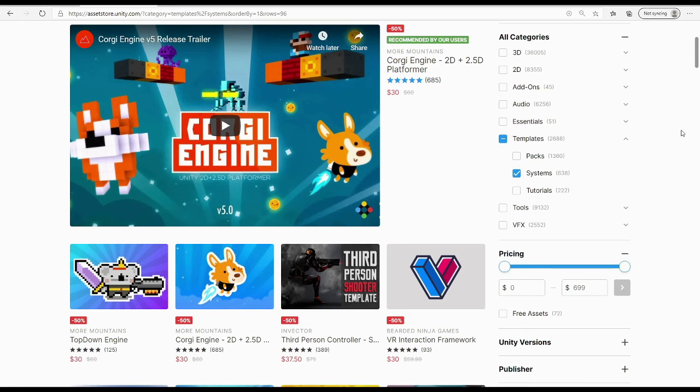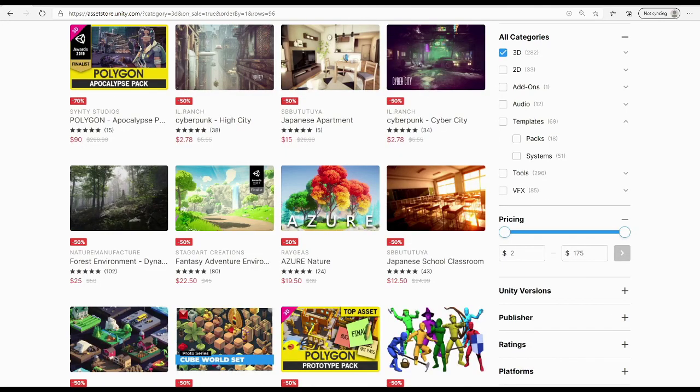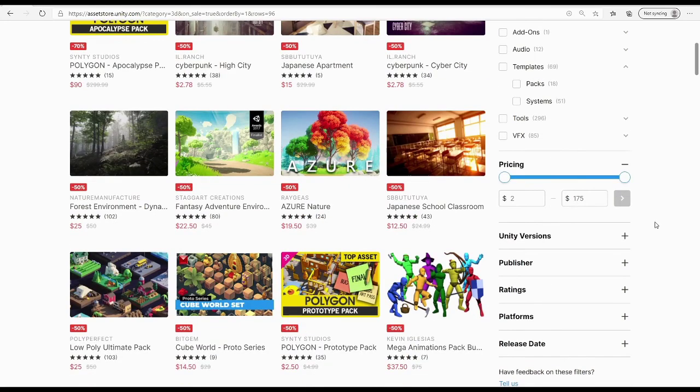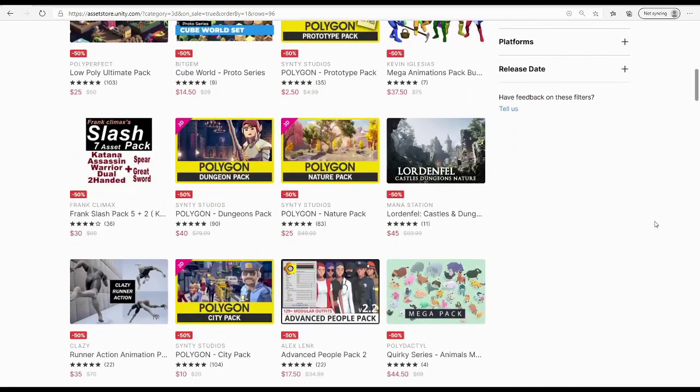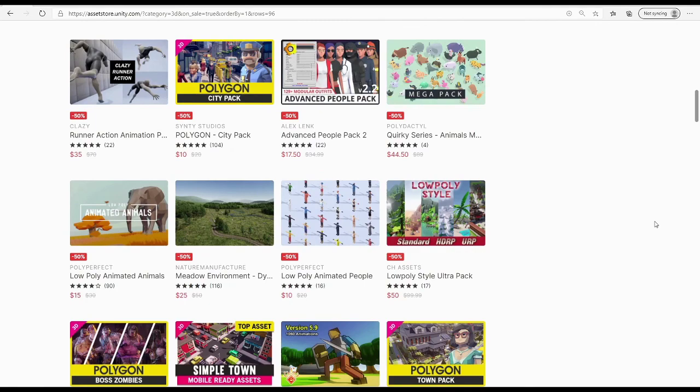And the sad truth is that 90% of the sales of the asset store don't lead to a game. That also is a good thing, because if you've bought an asset and there's hundreds of other people who have bought that same asset, it doesn't mean they necessarily will make a game with that asset. And to be honest, that's the only negative argument I've ever heard about the Unity asset store. That, well, if you buy some art from the asset store, then everyone's going to know that you got it from the asset store and it won't be unique to your game.